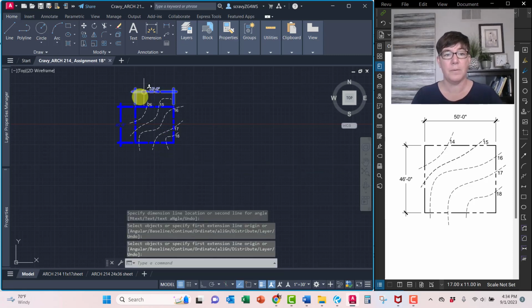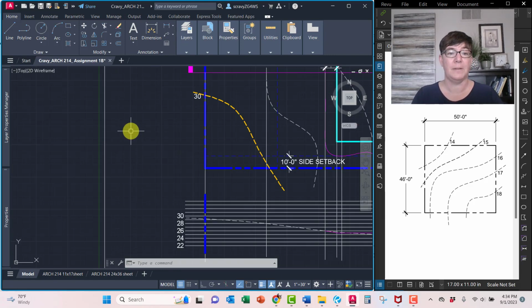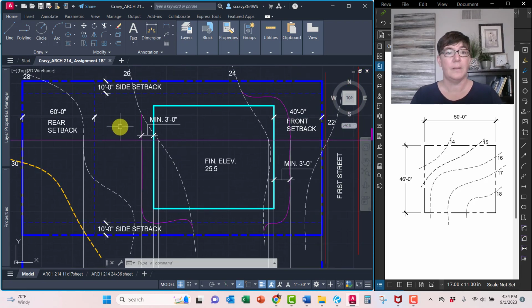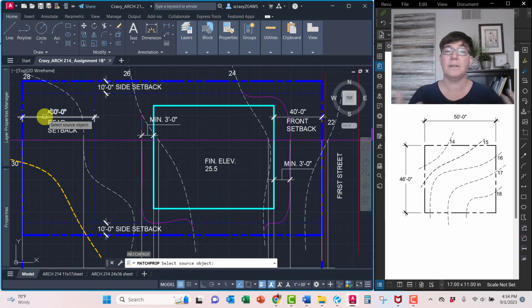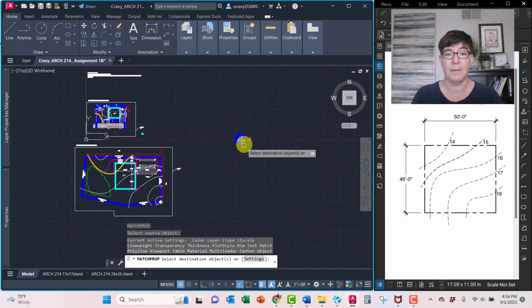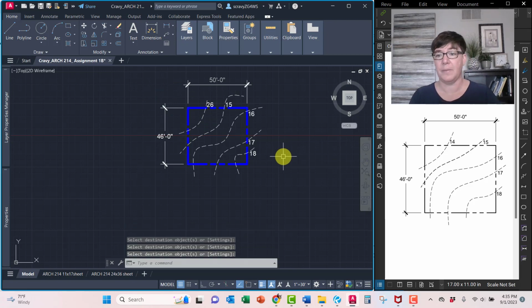You're saying, oh no, those don't look right. Well, that's true. So I have some fabulous dimensions already set up over here for you. All right, so we can use the match prop command again. I'm going to say MA for match prop and select this dimension. It's already set up with dimension styles, text styles, sizes, height, etc. And of course the layer. So let's select that and then come back over here and paste those properties, and now they should be right.